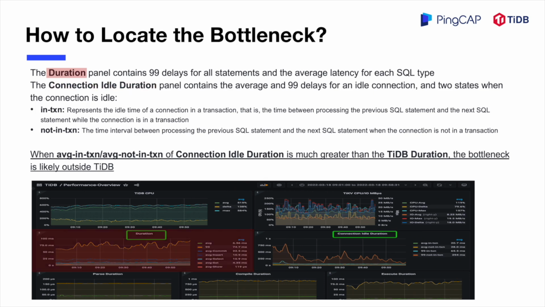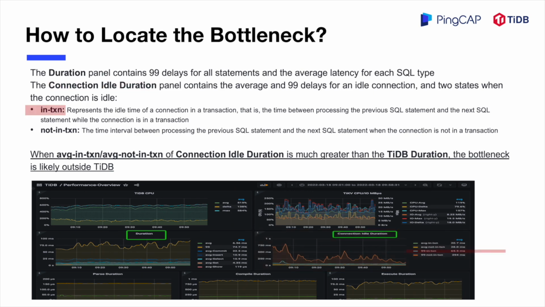The Duration panel contains the 99th percentile latency for all statements and the average latency for each SQL type. The Connection Idle Duration panel contains the average and the 99th percentile latency for an idle connection, and the two states when the connection is idle.